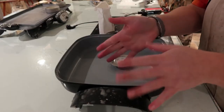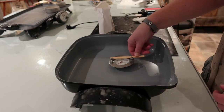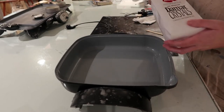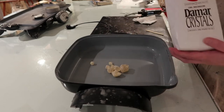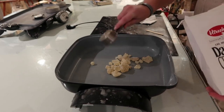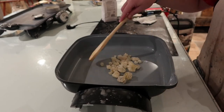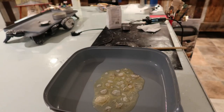Since this is the last work day of the week, I thought I would take it a little bit easy and make some encaustic medium. So for encaustic medium, I mix in Damar crystals, which you'll see me pouring into this little griddle here, and I melt those down first. Damar crystals are basically tree sap in a crystallized form. And you'll see they melt down. Usually it takes about 10 minutes, but voila, they're melted already.